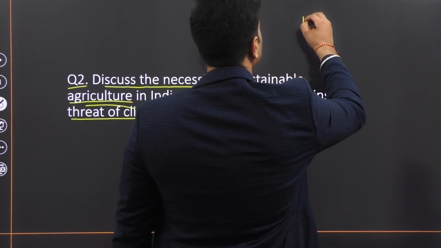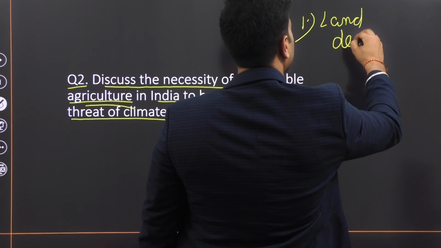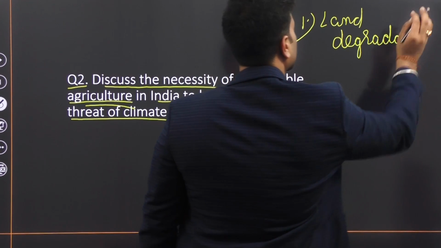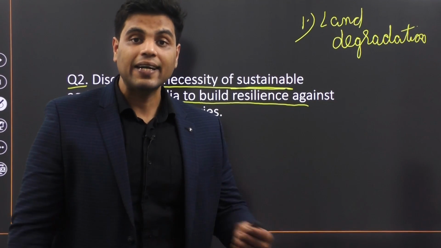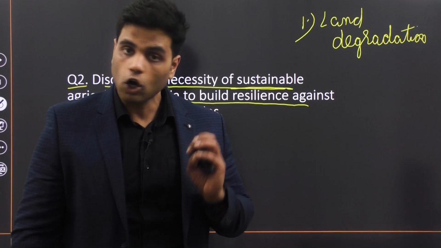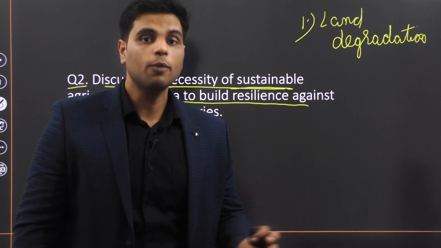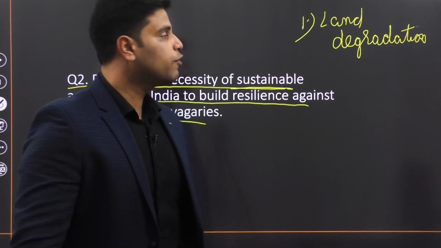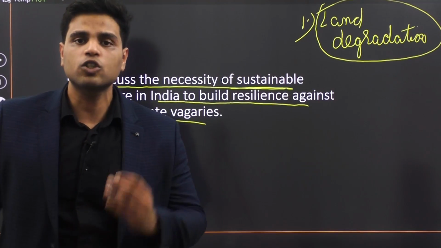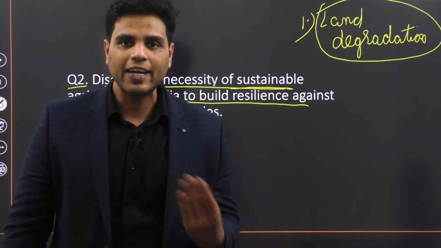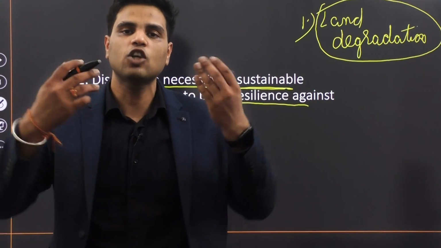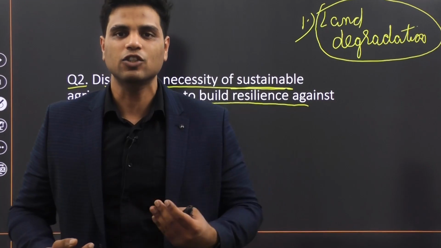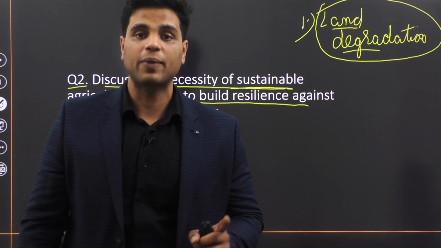Now, why is there a requirement of sustainable agriculture in India right now? Well, they say that in India, land degradation is a big problem. Right? And the land is degrading. Why? Because of overuse of fertilizers. That's not part of sustainable agriculture. Overuse of pesticides. Well, that's not part of sustainable agriculture. Overuse of irrigation facilities. That's not part of sustainable agriculture. Your agriculture won't sustain itself if you're degrading your precious land resources, because after all, the most important resource for agriculture is land only. If you degrade your land for short-term growth now, you will sacrifice the growth potential for the future. Because if the future generation does not have proper land resources, how will they sustain their agriculture? So land degradation is happening at a very rapid scale because of overuse of chemicals in our farm practices, right?